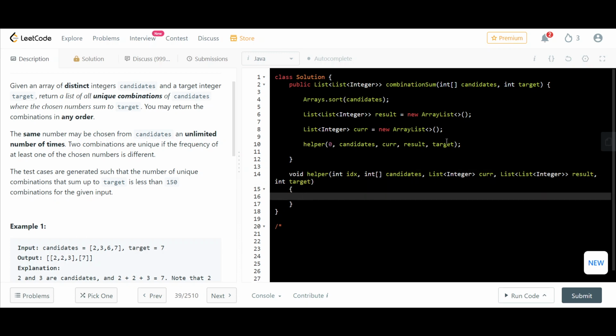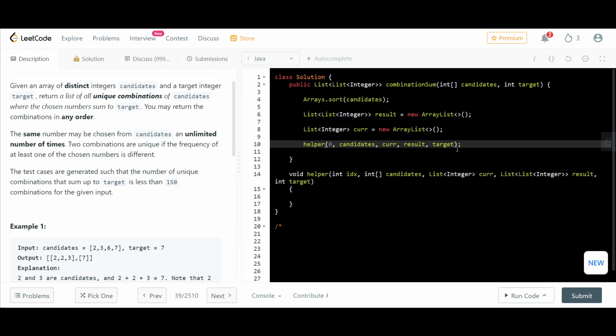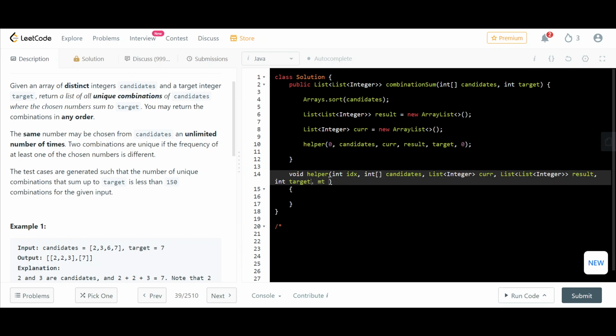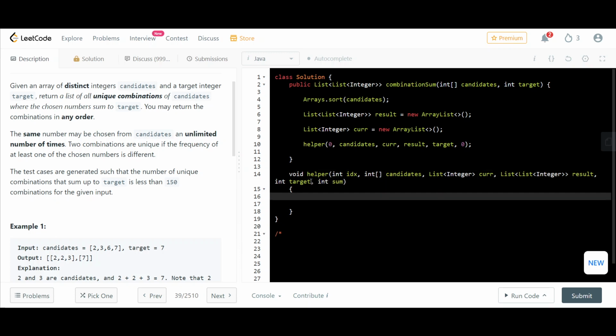Also maybe current sum, right? So you have two options. So when I say two options, sorry, first option is you don't take. That is the easier option. There you will call helper.